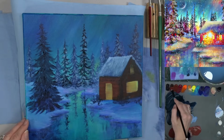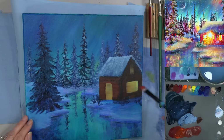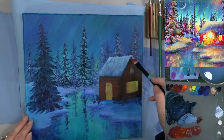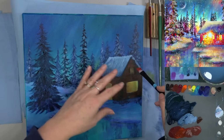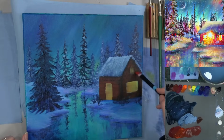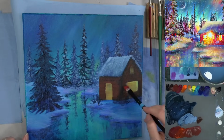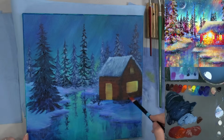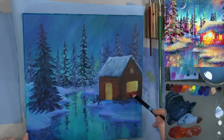Maybe on this darker area I'll use a little bit more of the burnt umber. This one's not as close to the light, maybe. I don't know where our light source is. Maybe our moon, our tree is going to be our light source. That's it. So everything that's kind of facing the tree will be a little bit lighter. Facing or near it. All right, so there we go.